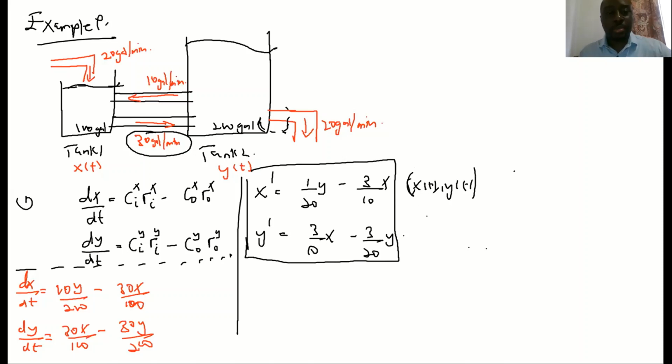So this first part is actually to set up the mathematical model, based on the very general idea that the change in the amount of salt is due to the total amount of salt that comes in minus the total amount of salt that goes out. And so now the next thing we want to do is to actually solve the system of equations using the idea of conversion to a higher order equation. All right, so let's do that.